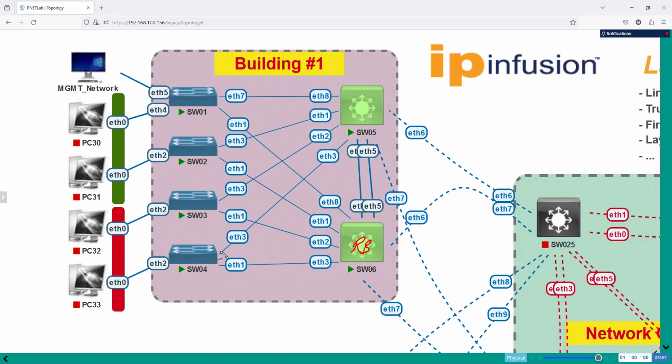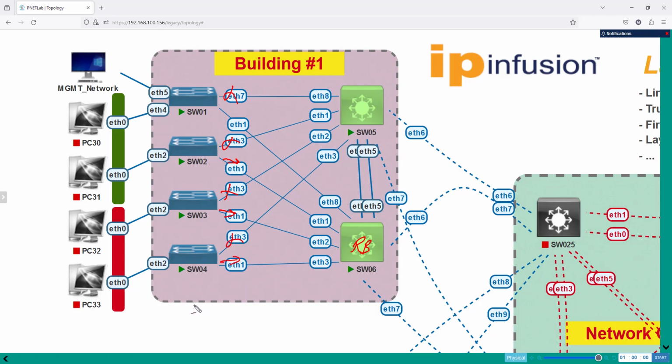What I mean by that is, all of the devices connecting to root bridge, the ports that are connected to root bridge, they are going to be configured as root port, and the rest of the ports are going to be blocked. For example, in switch 3, this link is going to be root port, and this link is going to be blocked. This is root, and this one is going to be blocked. And the same thing here. This is going to be blocked, and this is going to be the root.